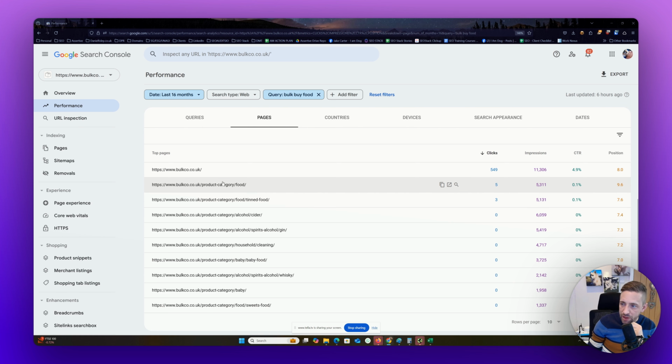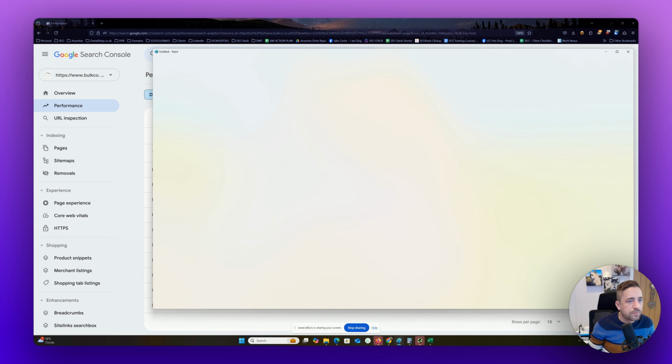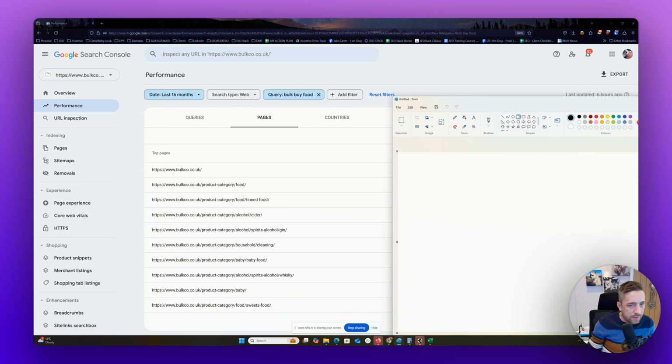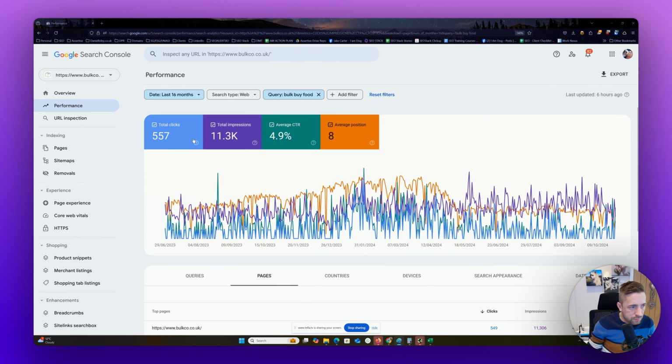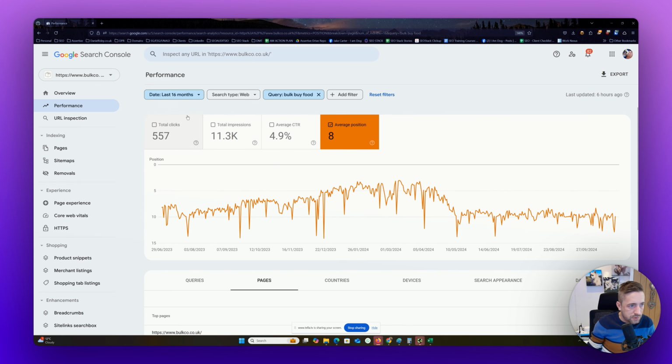Actually, this URL is a better match. So what might happen, and if we potentially draw this, I can explain. So let's say we take our box with average position.